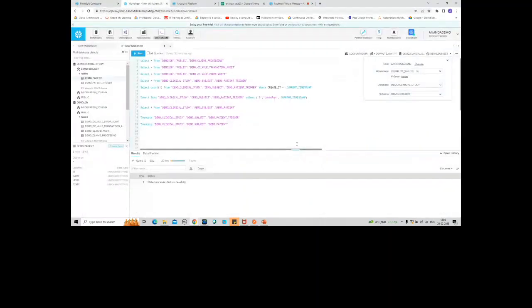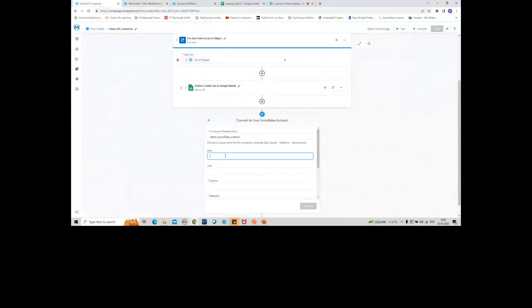So if you go to your Snowflake account and click here, you will see this is the role, this is your warehouse detail, this is the database name, this is the schema. All this information you need to provide over here. So I will take it from here. I will take this as my user, my schema. Since I have already created one same connection, I am getting all this information automatically. But when you create it the first time, you have to type it manually.